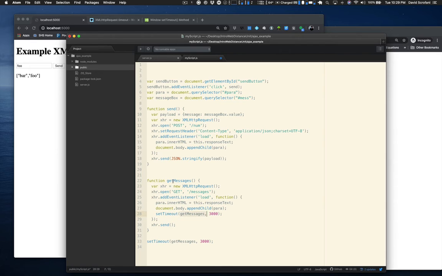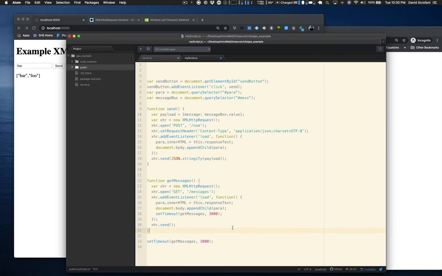And so this function is going to loop. It's going to keep calling itself recursively over and over again with a 3-second delay and potentially even longer between those calls, because this can't even happen until the response comes back from the server. If the response from the server never comes back, then this load event is never going to happen, and we're never going to get to here.